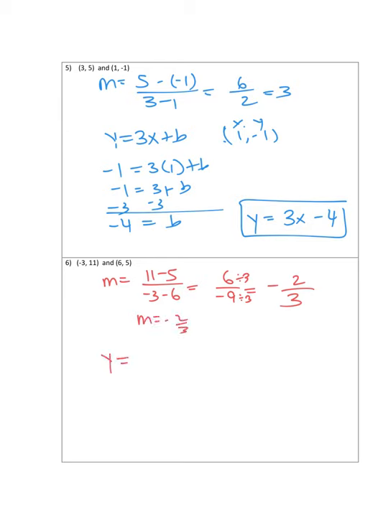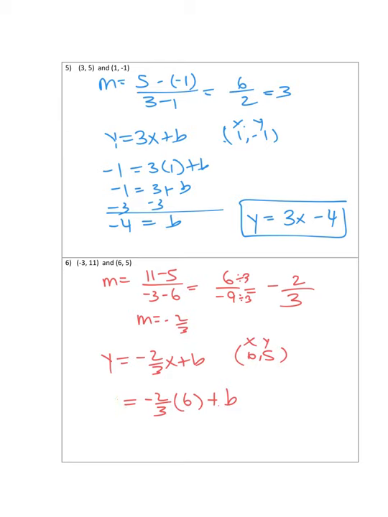I'm going to plug that in for m in y equals mx plus b. And now for x and y, I will use 6 comma 5. Actually, I don't need to clear fractions here because I can see that when I plug in the 6 for x and the y value, the b should stay there as a b. This is b. But the 5 should go in the place of y.